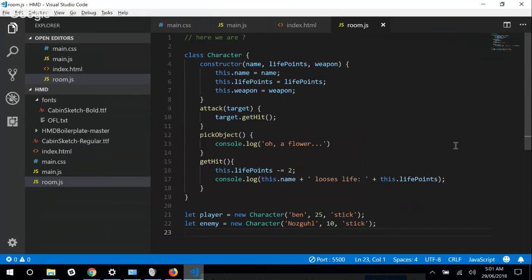I create two characters, just one plan. And so it's just the syntax. The syntax has to be respected. Class, the name of your class, constructor, this. And here you can reference this inside your methods.